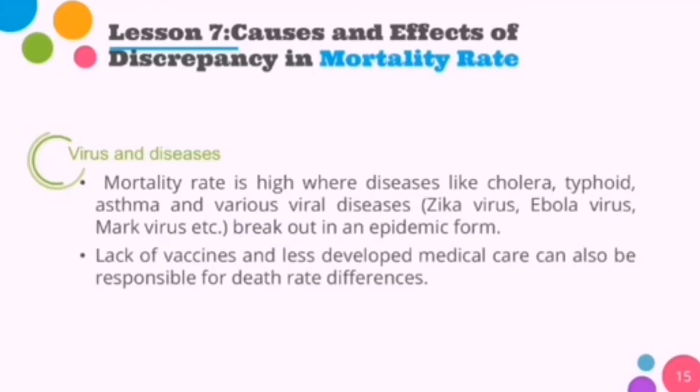Even in this modern world, we can see sharply how the mortality rate differs around the world in some countries. Countries like Bangladesh, where the mortality rate is increasing day by day for coronavirus, on the other side, a country like New Zealand, they have already announced that they have zero patients from coronavirus. Thus, they have stopped the mortality rate that is from coronavirus. Now, why is this happening? Lack of vaccines and less developed medical care is responsible for these death discrepancies in this time.